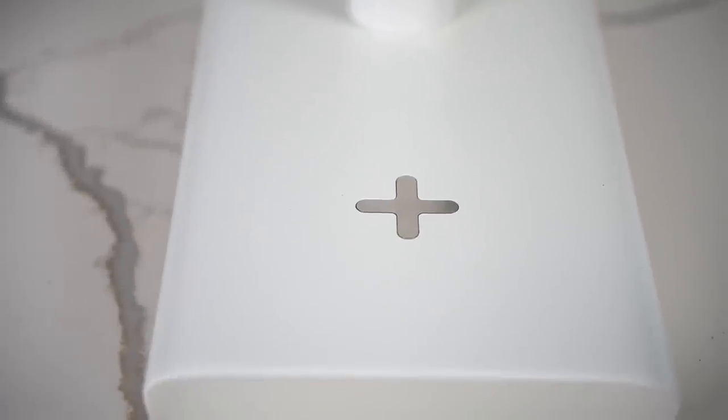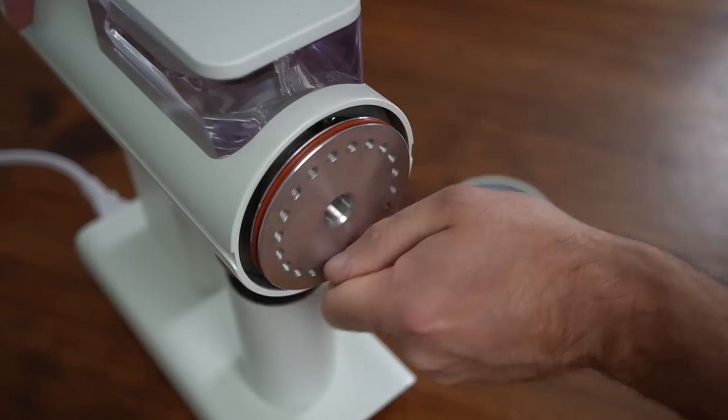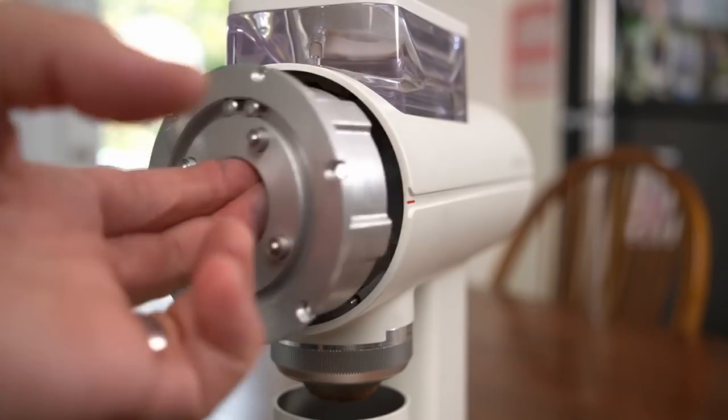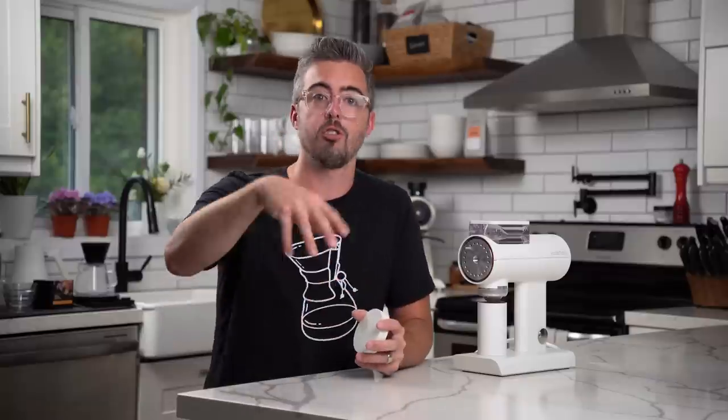The white base gets a little dirty, but that's par for the course with a white grinder — you'll be wiping it down more often than you'd like. One thing I haven't seen anyone else talk about: this grinder is a huge pain to take apart and clean. You remove the top, unscrew the ring, then there are six hex screws you have to remove before you can take the plate out, and then you still need to push the burr in and turn it to get the burr out. You're doing all of that just to clean it — compared to other grinders where you just unscrew and pull the burr. It's a big hassle.